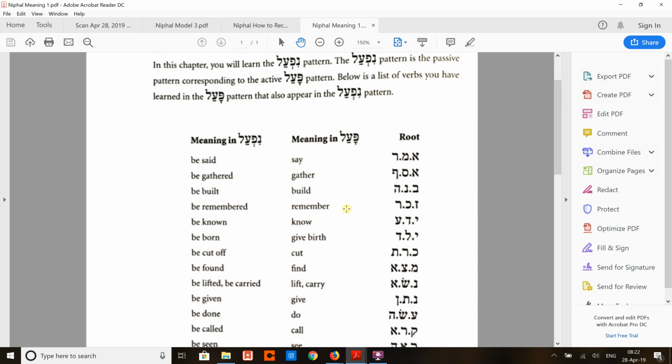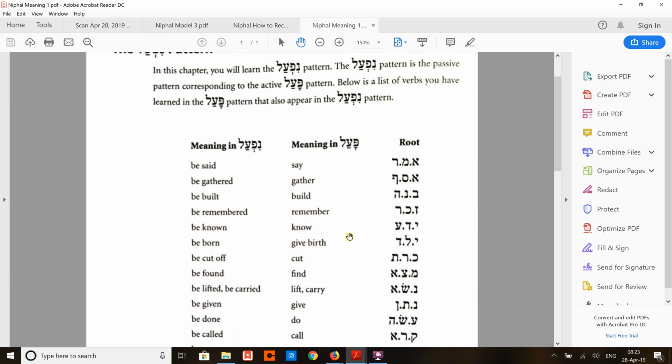Zachar, that's a good one. So zachar in the pa'al, the form that we already know, means he remembered or something like that. It has to do with memory. God remembered, Eve remembered, Abraham remembered, they remembered, you remembered, stuff like that. Now in the passive, were remembered or to be remembered. He was remembered, we were remembered, stuff like that. Or here's a really good one from yalad in the pa'al, meaning to give birth. In the nif'al, meaning to be born, right? So in English, you might say something like, Sarah, she gave birth. And then in the passive, you might say Isaac was born. That would be the passive. So the subject of the verb is acted upon. He was born, something like that. So that's what we're looking at in terms of meaning.